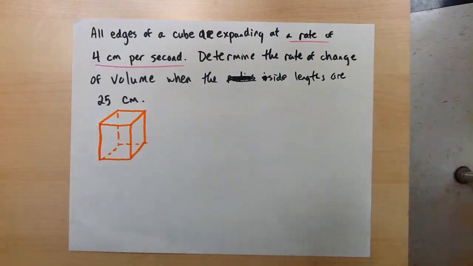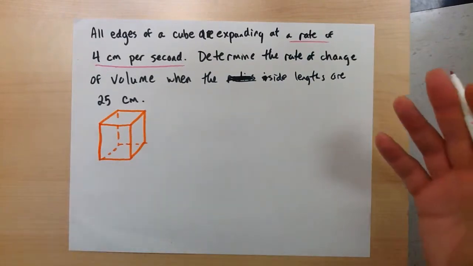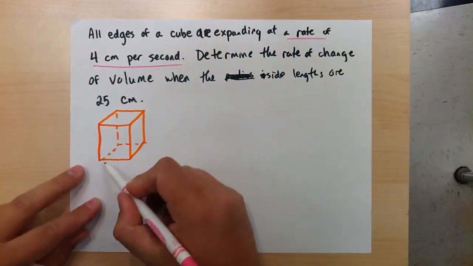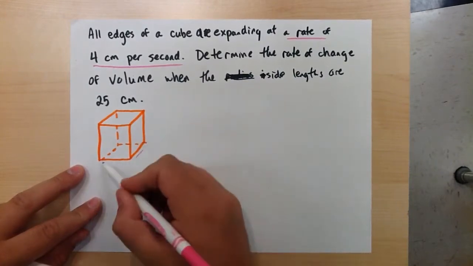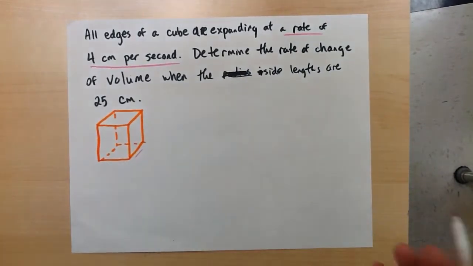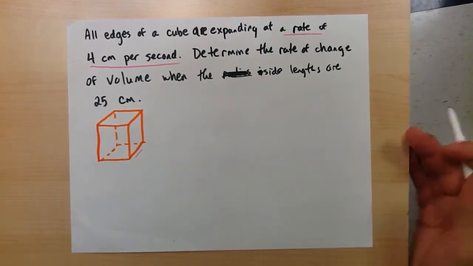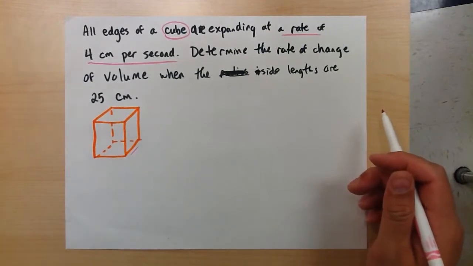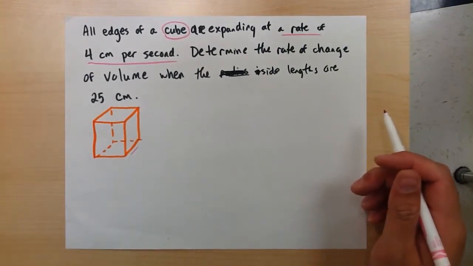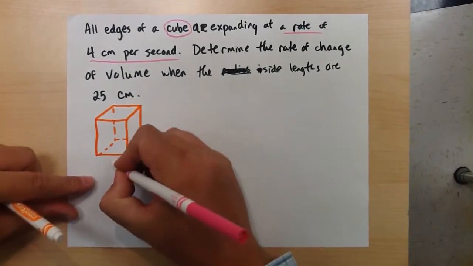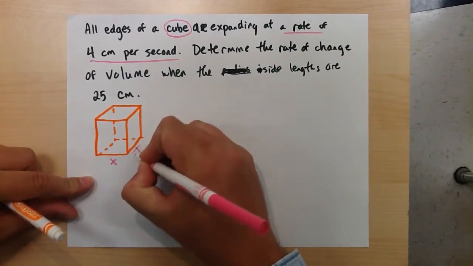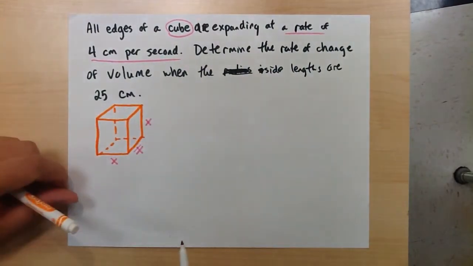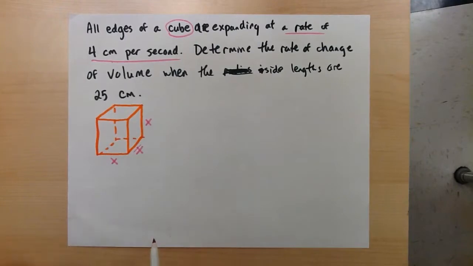Typically what happens here, if a kid starts going down the wrong road, they'll call this X, Y, and Z, or length, width, and height. And those are true, but we don't want to have 3 variables here. Because it's a cube, we know that all 3 sides are the same, so we don't want to give them different variable names when they're all equal. So let's just go with X. So they're all X. That's so much easier to work with.